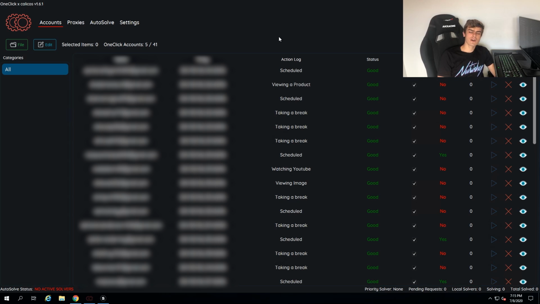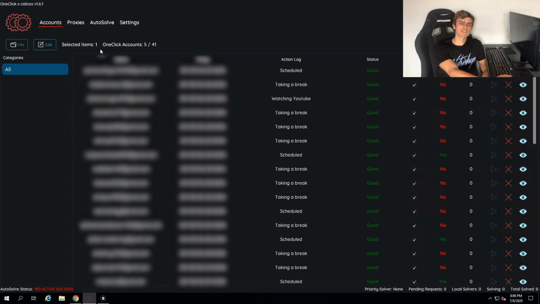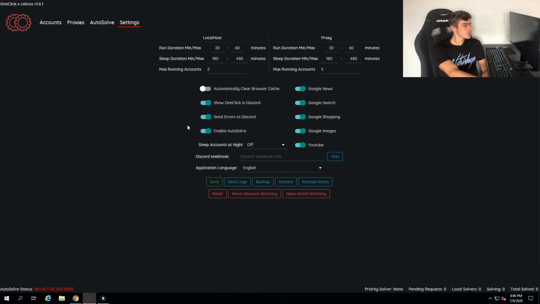So now, since we went over some general information and some pros and some cons, I'm going to show you guys how to set up Autosolve so you'll be good to go at the time of a drop. So if you just got AYCD or Autosolve, you might not see this Autosolve tab right up here. So what you're going to want to do is come over to Settings, and then you're going to want to click Enable Autosolve, and then you're going to hit Save, and then it's going to ask you to restart, which you want to do, and then you should have this Autosolve tab right up here.